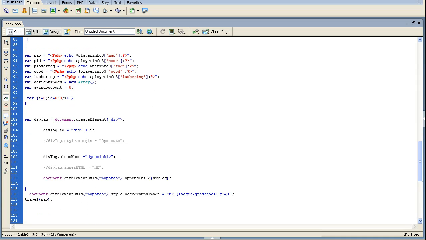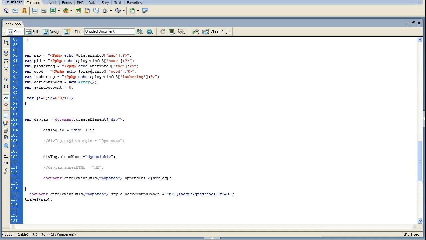And then the next thing, here's where I'm creating all the multiple divs. It's doing a count to 659, and how I ended up on that 659 is just the way the board got set up. So you can actually change the size of your board. Just know that you'll have to change your tags, and if you want to know how many tags you've got on there, you can go into the CSS and set the border for those tags so it actually has a border, and then it'll show you each tag. I'll do that here in a little bit to show you how exactly that works, so you know how big to make your page. But mine ended up at 659. You can use that; it all works the same.